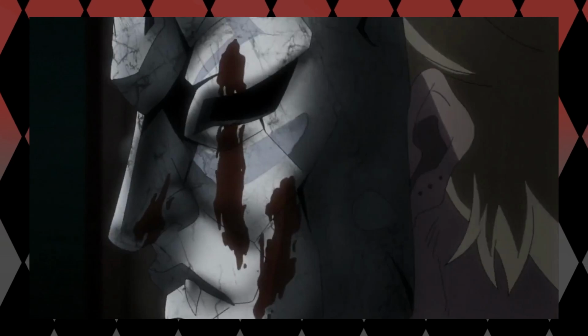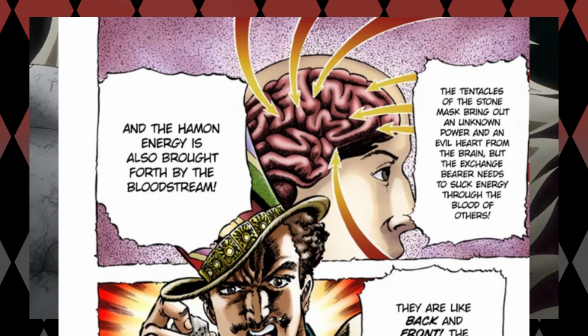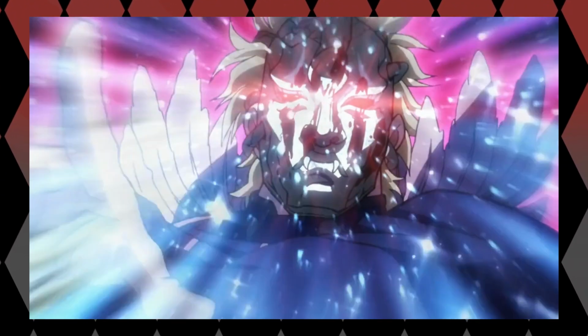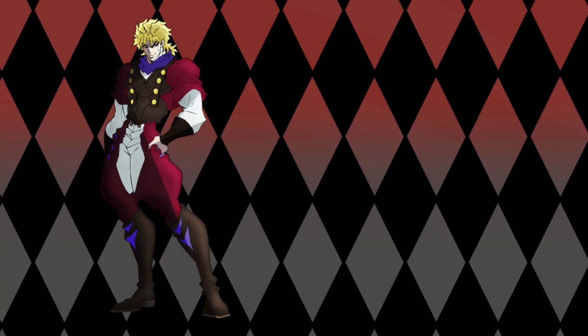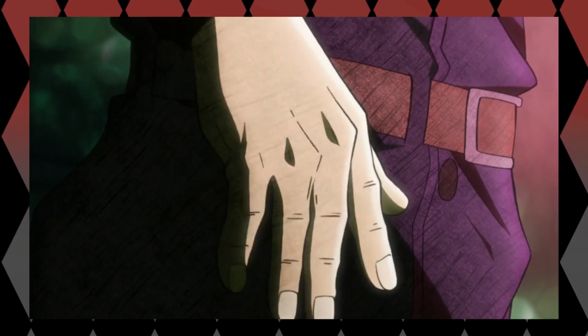Once the Stone Mask is activated, several bone-like hooks shoot out in unison and pierce the user's skull and insert into their brain. The way these bones pierce the brain somehow awakens vampiric abilities in the user. Vampires in JoJo are very similar to the vampires we see in other media. They have fangs, eternally young bodies, are weak to sunlight, and can walk on walls.